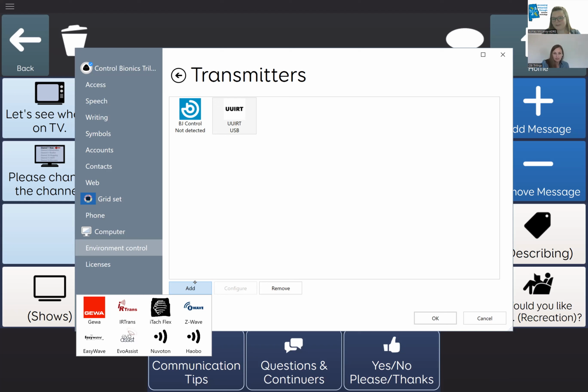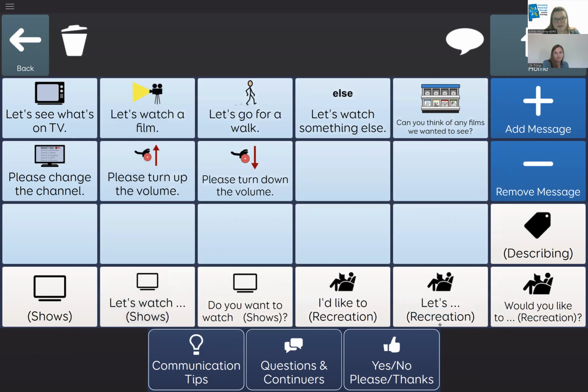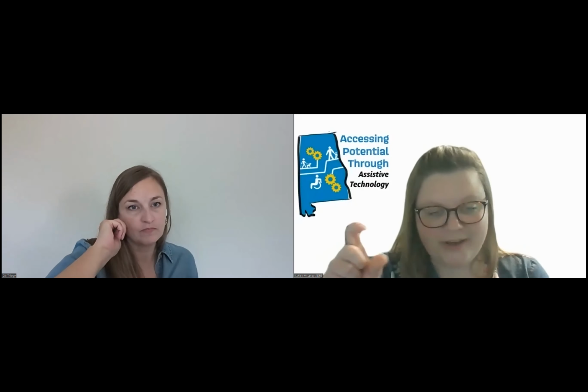If you're confused, you're not alone. So are we. I have bugged Lane for like 6 months about how to know which transmitter to use. The 2 transmitters that are showing up on her device, because she has the Neuro Trilogy, are those external adapters that you can purchase as an add-on. Now the device that I'm using right now is the GridPad, and the transmitters that showed up on mine were the Jiwa, I'm not sure how you pronounce it, and the IR trans.